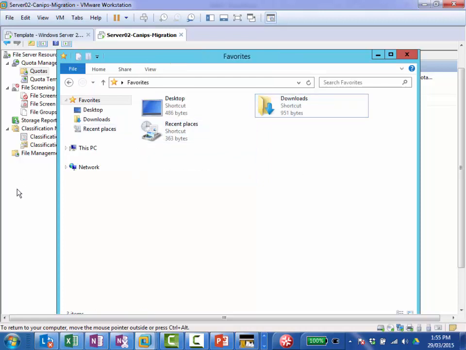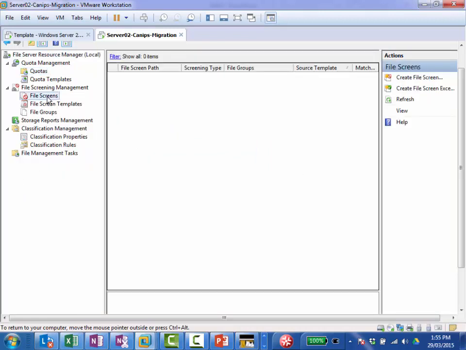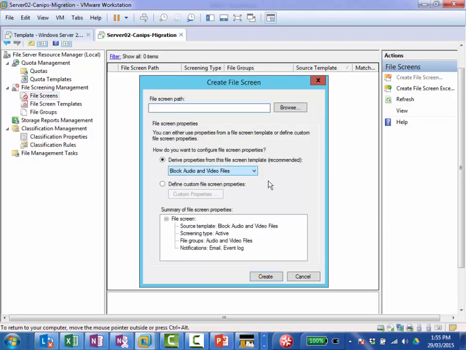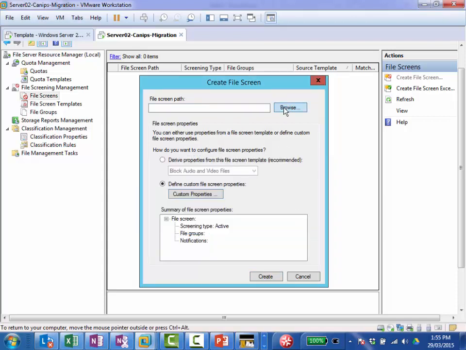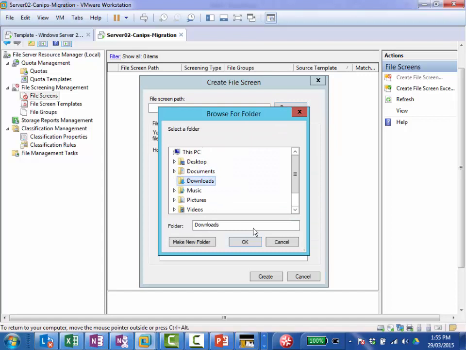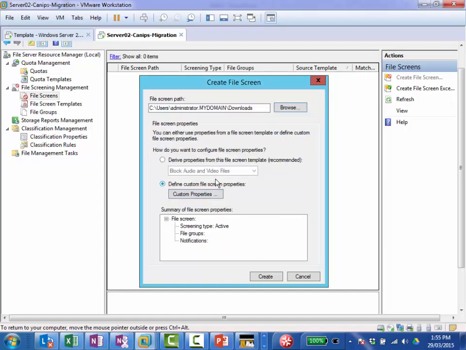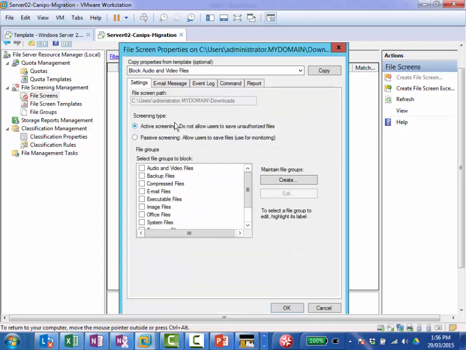And on the same folder, if I create a file screen, first I have to give the path, definitely. Downloads, press OK. Define custom file screen properties. Active screening would be do not allow at all.